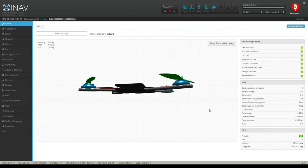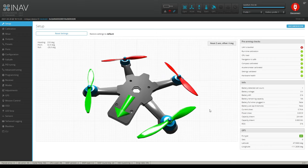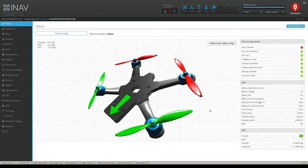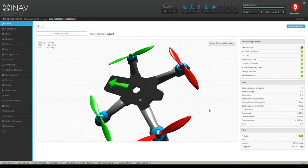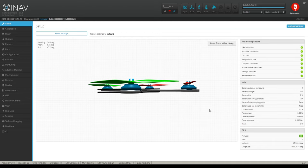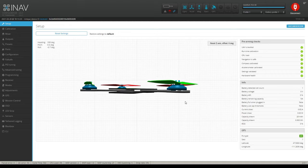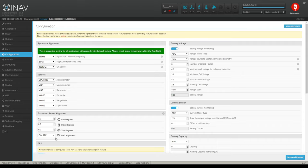Now when you take a look at the setup, let's see if it's a little bit better. So I'm going to pitch up and pitch down, and you see it kind of wanders a little bit still. And I knew it would because it's 30 degrees off. Yeah, see, it wanders. And I also haven't calibrated my compass yet either. Because I know it's 30 degrees off, I don't have anything in here for that setting. As you can see, I can only set it here. So I have it set to clockwise 270. So I know 270 is correct.